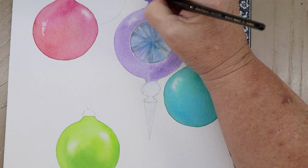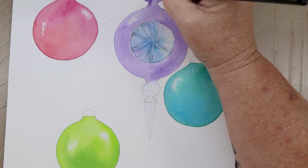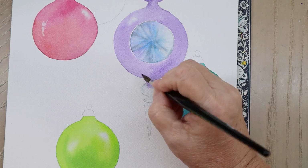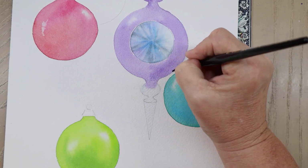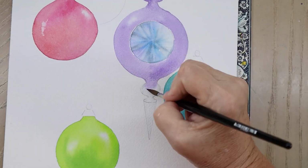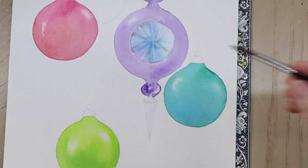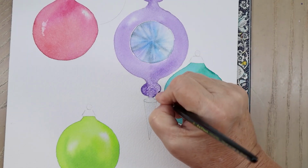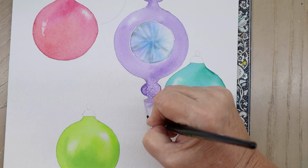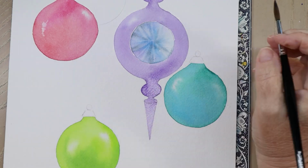So I made a little 5-card combo pack of some greeting cards, or Christmas greeting cards. So this is going to be one of them. I sell all my cards and things at little craft shows that I do during the week, little boutique shows. The cards have been real popular for me, so I really enjoy making them. All my paintings, I take a really nice image of them and then I print them onto blank cards, and I sell cards and I sell prints, and then about once a month I'll go to one of the larger art fairs and I'll sell my originals there. Or on my website.